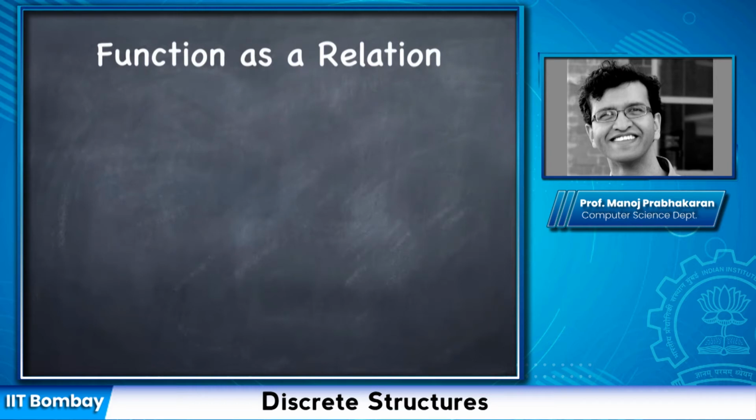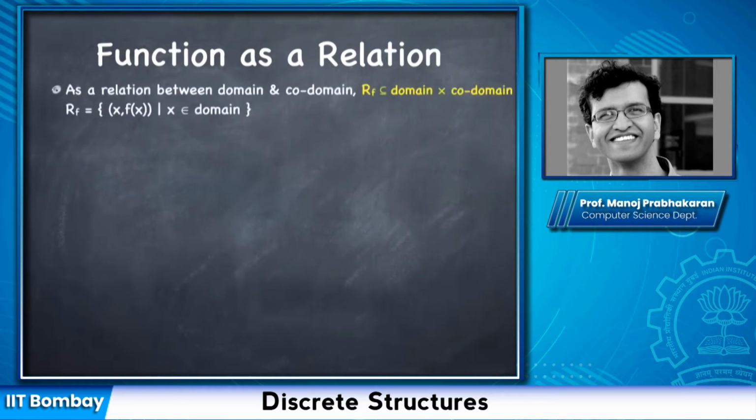Right? So a function is a generalization of a relation. Another way to say that is a relation is a special case of a function, namely a function which is a predicate. Conversely, you could also think of a function as a special case of a relation. Okay, so that's what I'm going to show you now.